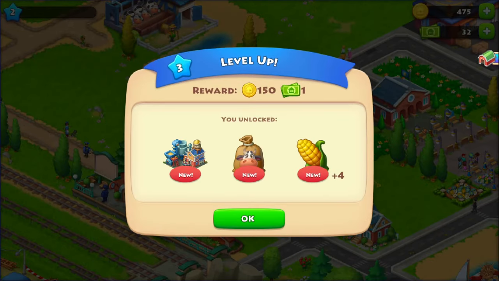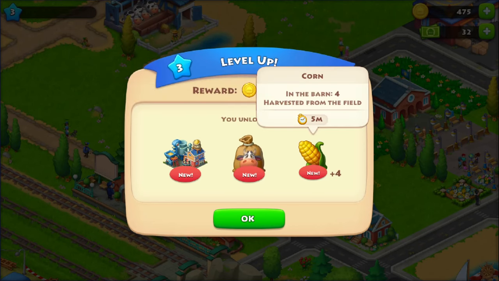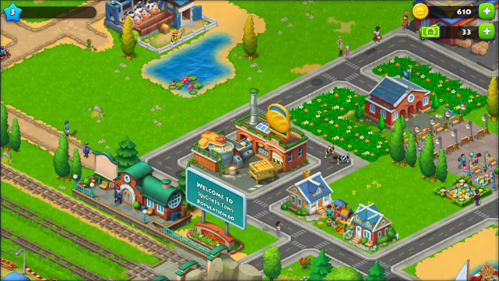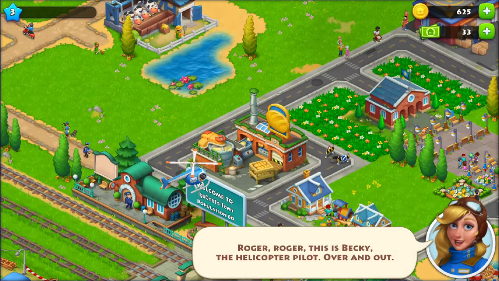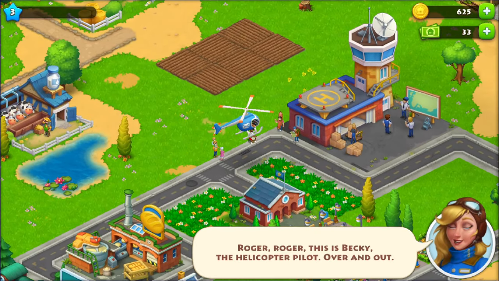Okay, and we have level 3. So I have a feed mill, I have cow feed, and I have corn. Corn is kind of like the new thing there. And there's a helicopter. Roger, roger. This is Becky, the helicopter pilot. Over and out.